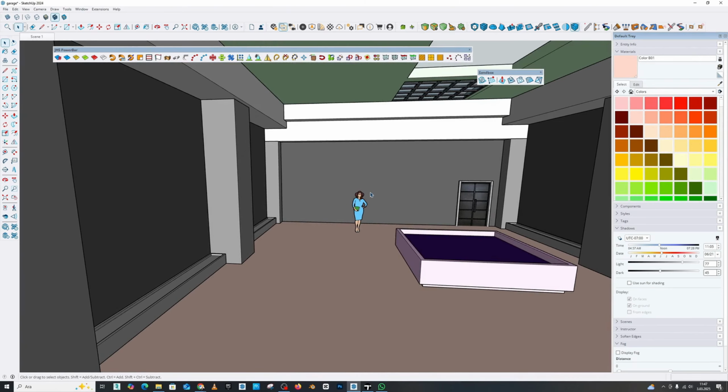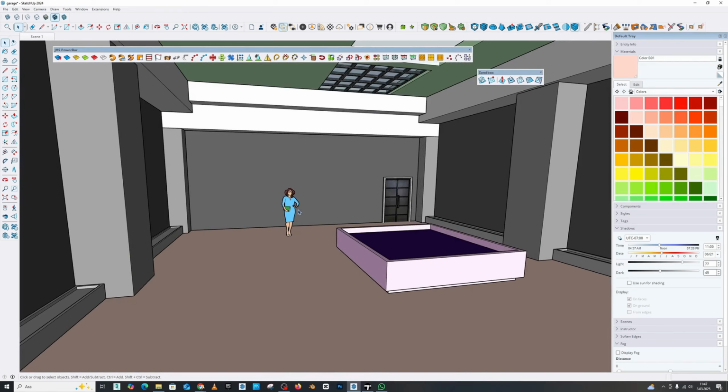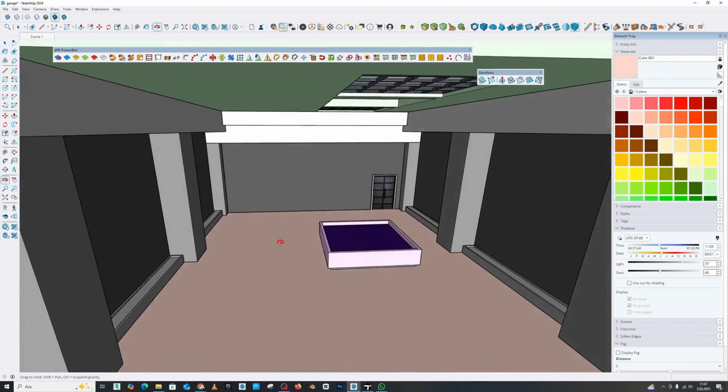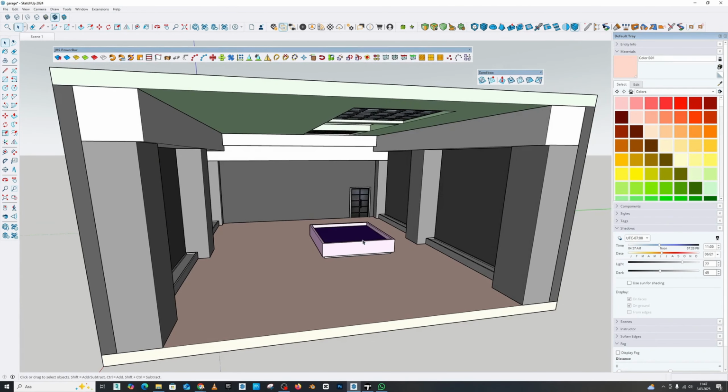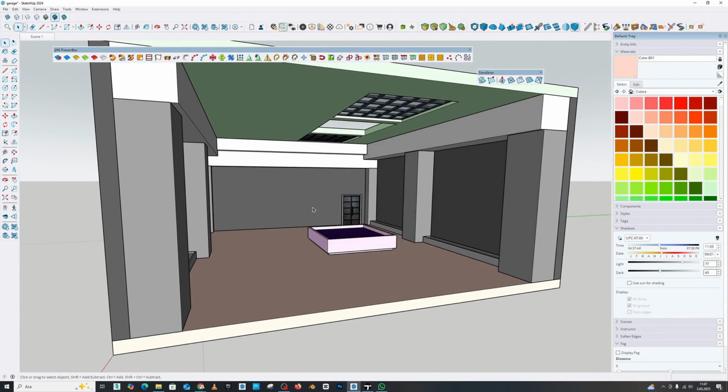We will create the coverings and textures with Twinmotion, friends. So Twinmotion's success in this regard is high. Let's erase this part too. And as you can see, this is the situation. We will have a vehicle here, and we will be able to visualize this in Twinmotion as we want.